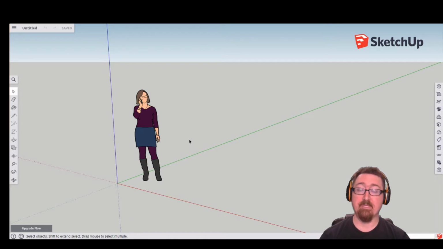Okay? Because we're in three-dimensional space, we have three axes. So we have an x-axis, which is indicated by a red line, a y-axis, which is a green line here, and then we have a z-axis, which is going to be a blue line. So as you can see on the screen, red, green, and blue.